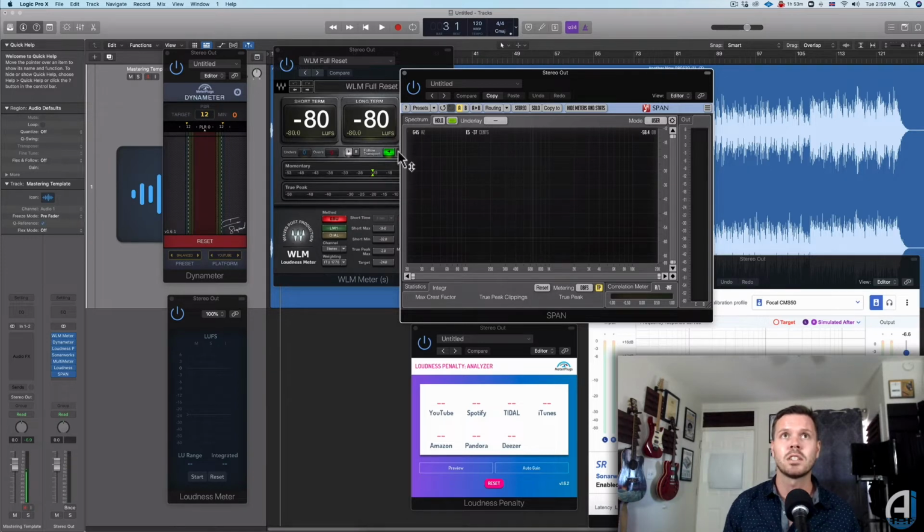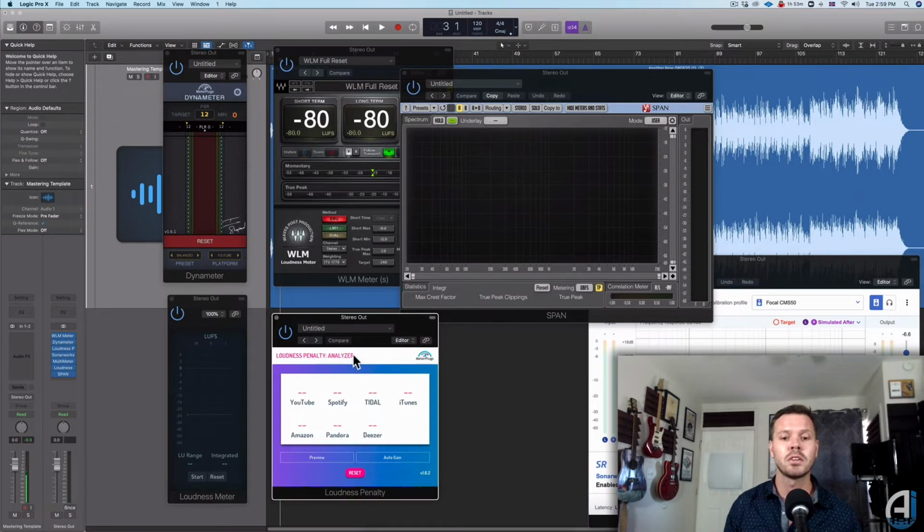And then I use the Dynameter from MeterPlugs, and it just tells me if my mixes or my masters are dynamic enough. The same goes for the Loudness Penalty plugin, which tells me if the track is going to be turned down by YouTube or Spotify or needs to be turned up by them, at which point I'll try to get closer.